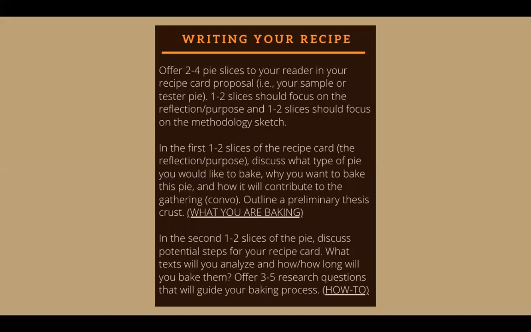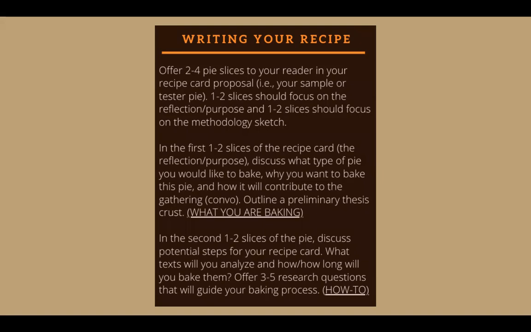You'll also want to outline a preliminary thesis crust. So this is the "what you are baking" section. In those first 1 to 2 paragraphs, you need to cover what it is that you're baking, why you want to put it together, and how it's going to contribute to the ongoing conversation.